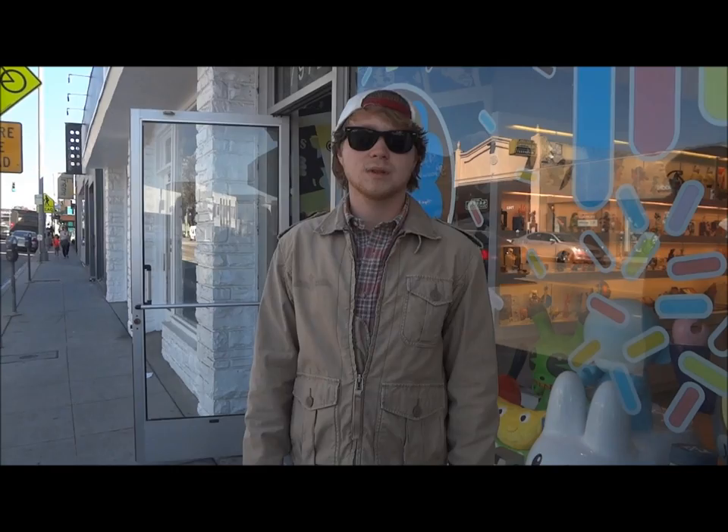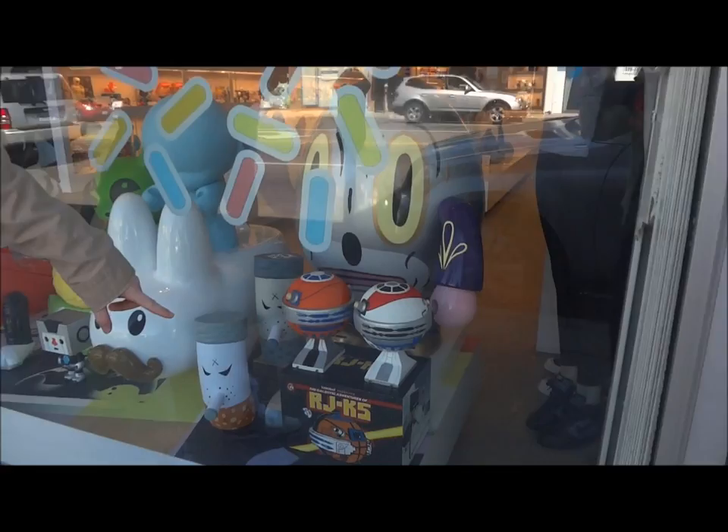So I just took a quick stop at Kid Robot. They actually have a dope new toy — it's like based off a basketball, kind of a Death Star type of deal. Really dope. I didn't have a placement for it so I didn't buy it, but I suggest you guys do. I bought a few toys from there and the guy was nice enough to give me a free toy, so that was awesome. Now I'm going to be heading over to Diamond Supply Company.